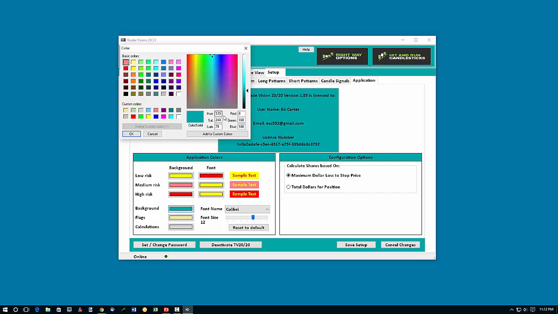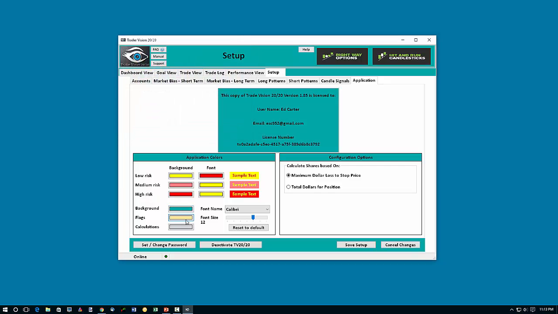In fact, you could input the specific RGB values if you have some very specific numbers that you like for that color. You can play with the hues within a color family on this column. Once you've found the color that you want for your background, you click OK, and that has been saved.